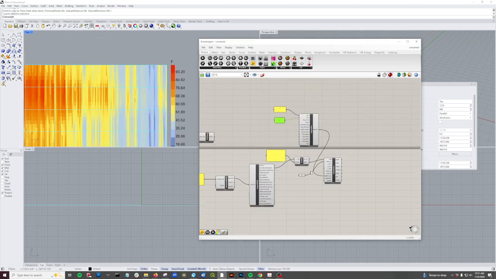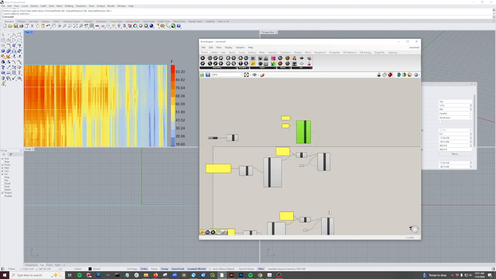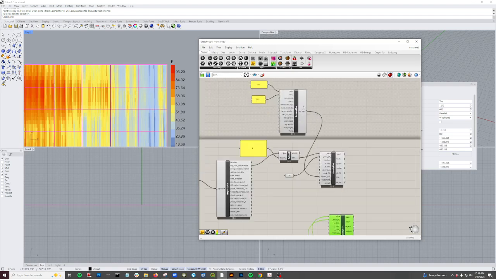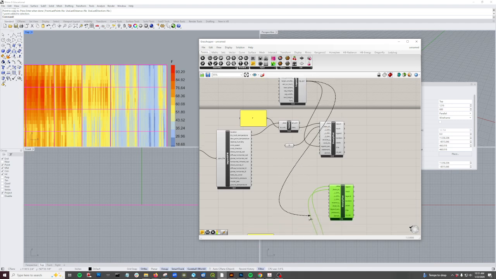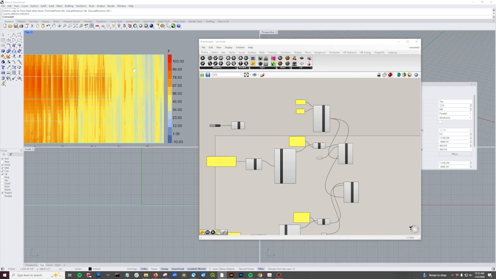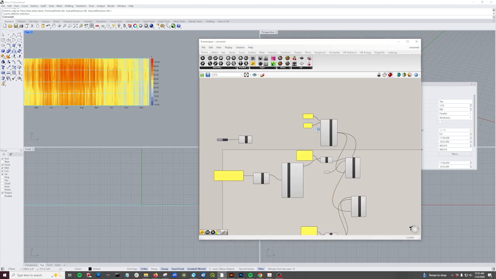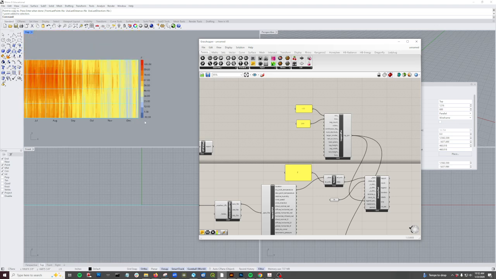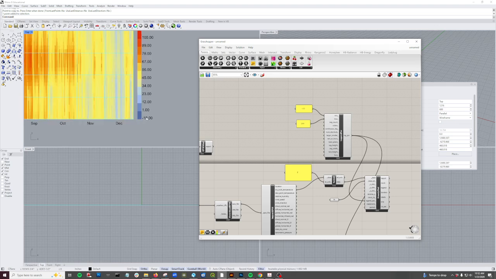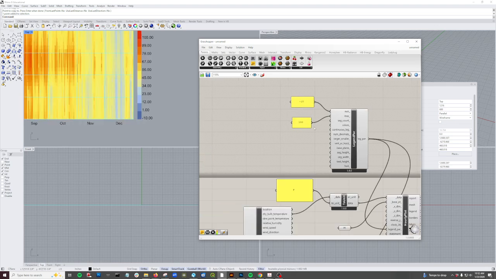And if we hook up the same thing to here, it means that the legends will be exactly the same. The other thing right now, this is kind of awkward because -10, 1, 12.